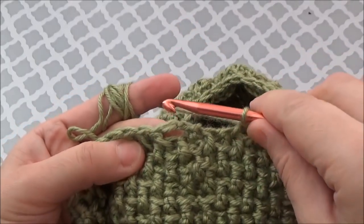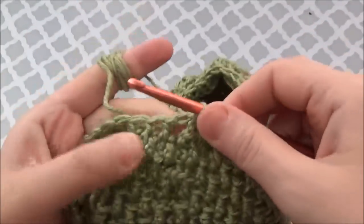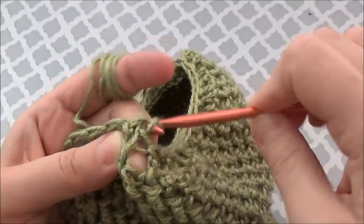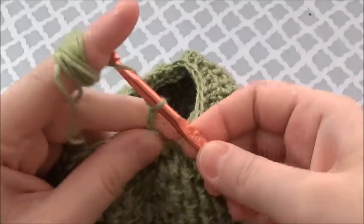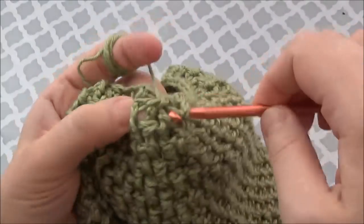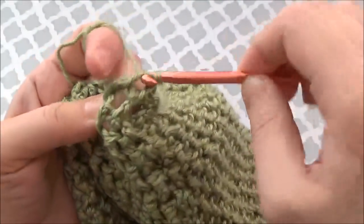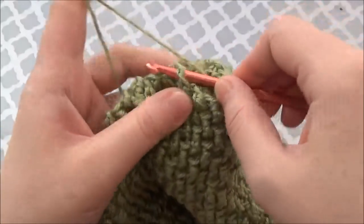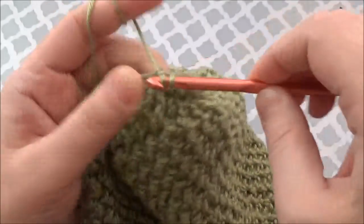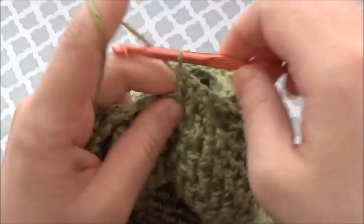To finish the row, slip stitch into the third chain of the first post. Put your hook in front of the chain post, yarn over, pull it through, slip stitch, chain 3. Okay guys, so on the next row, front double crochet for the entire row. After you finish this row, I will show you what to do next.